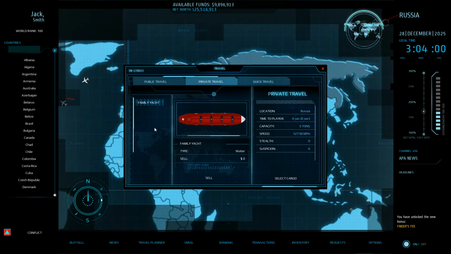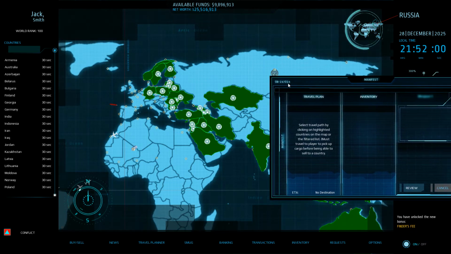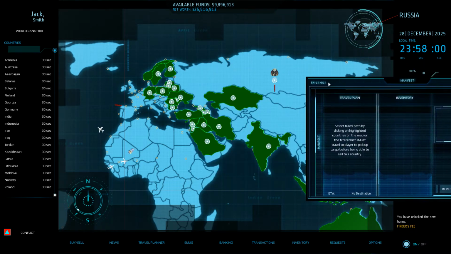Okay, private travel. So, as you can see, we start off with this crappy little yacht. Yeah, it's not brilliant. Okay, as you can see, the speed is not particularly great, although that's quite fast for a bloody boat. And the capacity is only 5 tons. You know, 5 tons is basically nothing. But this is how we kind of travel around privately.